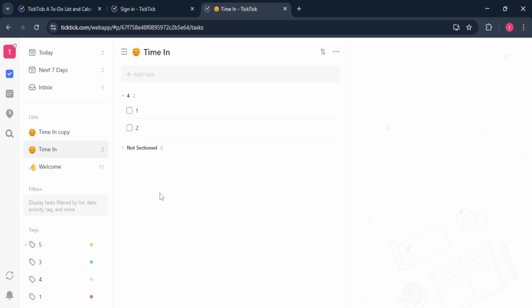By maintaining a well-organized to-do list with clear sections, you're empowering yourself to manage tasks more effectively and reduce the clutter that often accompanies busy schedules. In conclusion, organizing your list into sections on Ticktick is straightforward yet powerful. It's about making small adjustments that can have a big impact on your productivity and peace of mind.